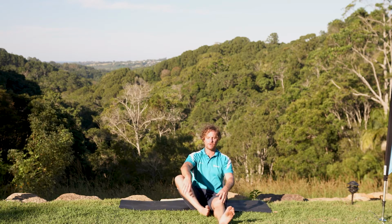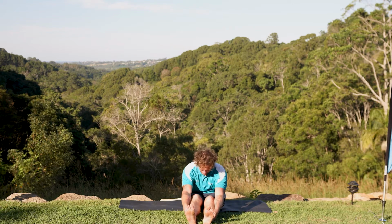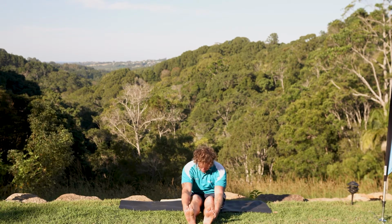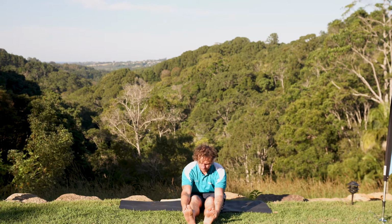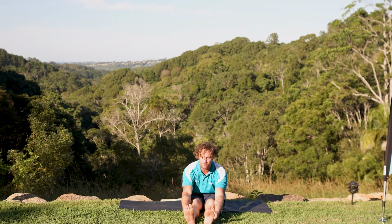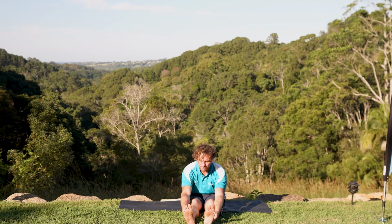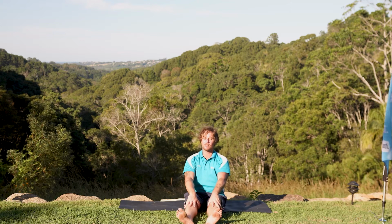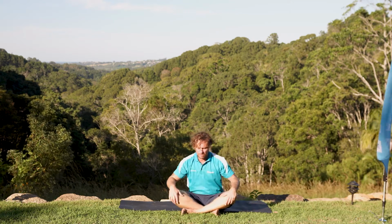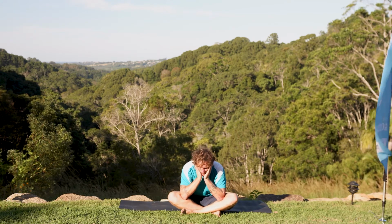Well done. We're going to take both feet out. Just a little bent with the knees though, and just relax. Let your head relax as well. Just really feeling nice and loose through the lower back. You can stretch the legs out further if you can get deeper. And then we're going to cross our legs again. And just rest our elbows into the calves and just rest your head down, just relaxing.